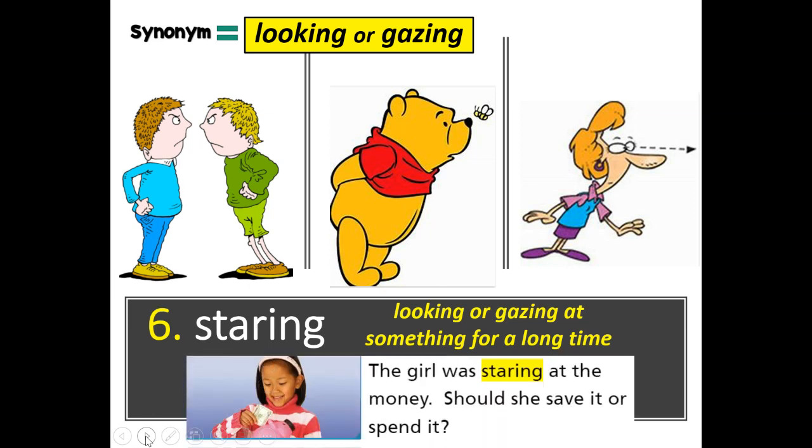The girl was staring at the money. Should she save it or spend it? So the girl was staring, or the girl was looking, or the girl was gazing. Think about it. If you saw someone staring upward, looking upward or gazing upward, what do you think you would do?